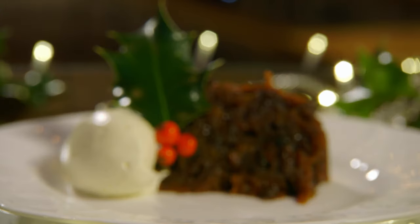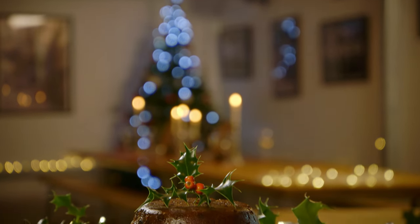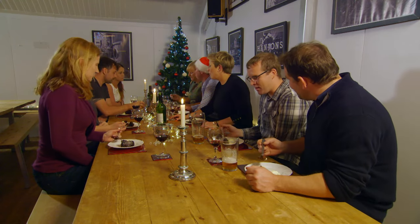It's really luxurious. It's really Moorish, and you know, you really feel like you're being spoiled. The nice thing about this Christmas pudding is that it just tastes really homemade. It just reminds me of childhood Christmases. It's taken hard work, though. Joe and Richie have been flat out, producing and delivering their puddings from August right up to Christmas Eve.